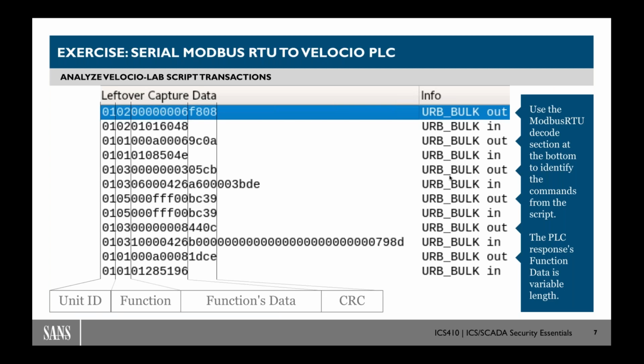Related to that, we actually do have some new exercises. I mentioned we have a lot of new exercises, and here's a screenshot from one of them. We still have the Velocio PLCs, just like we have had for the last couple of years. I think we introduced them about 3 years ago. Over that time we've added new exercises, and the new exercise we've added for the PLC this time is to explore its serial-based capabilities.